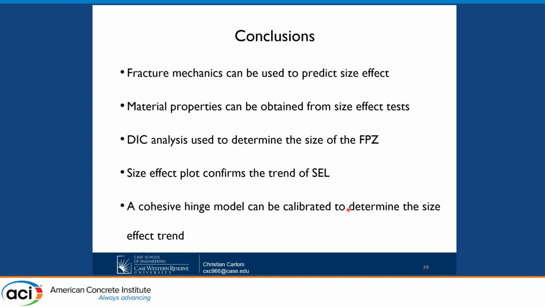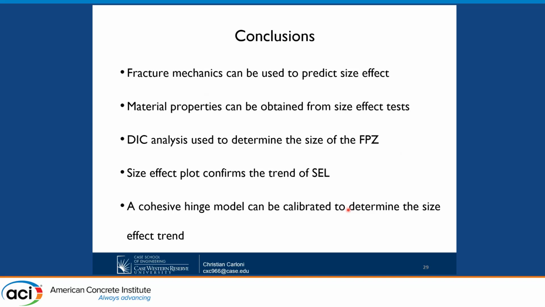And the data confirms it. The data confirm that there is size effect in concrete. And actually, plain concrete is the worst case, or where you have a light reinforcement. The more reinforcement you have, the more you mitigate your size effect. The less reinforcement you have, and then you go to plain, the more you have size effect, okay? And the cohesive hinge model can be easily calibrated and used to model structures of very different complexity.